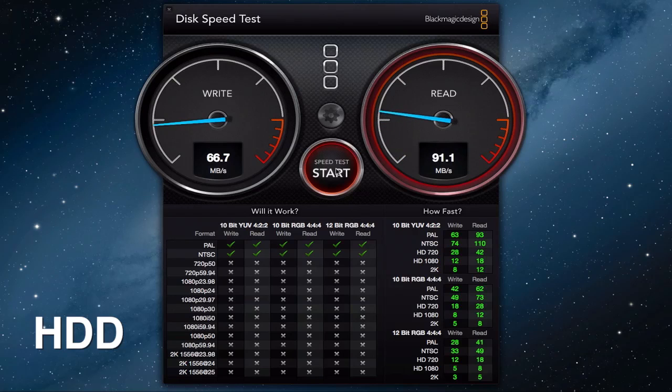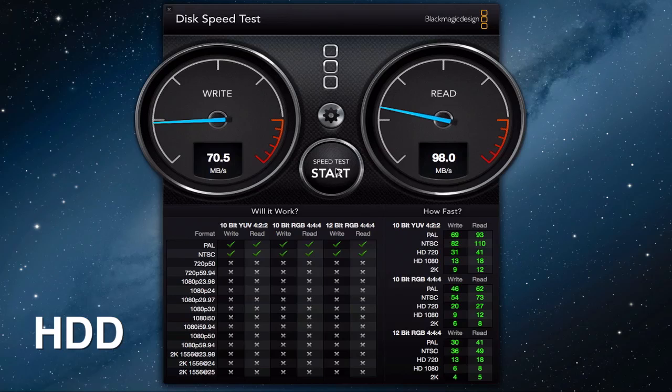Now what I usually do when I buy a new PC or Mac is first upgrade the RAM and also whip out that HDD and stick in an SSD, because you'll see in a second the speed improvement is dramatic. It's just like night and day. So again, you can see here the speeds aren't that great, around 70, 73 on the write and about 96, 98 on read.